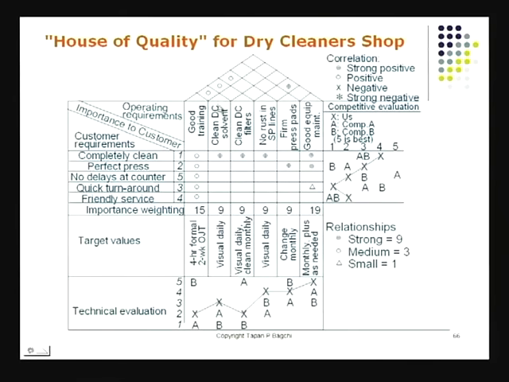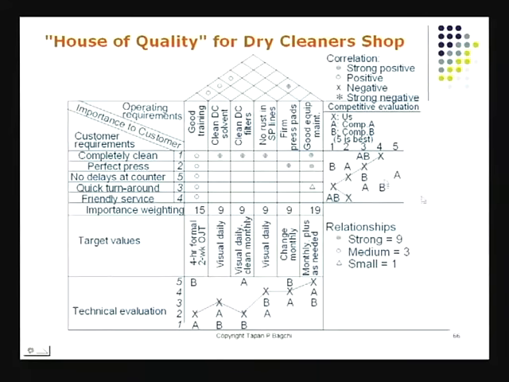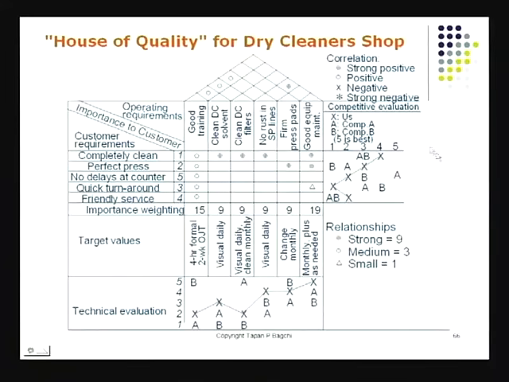Then what I do with the QFD process, the house of quality process, is I also snoop around. I do a bit of intelligence gathering, and I perhaps talk to the workers who are working in the other 2 or 3 places, and I ask them, what about you guys? How good are you? How good is your cleaning? For this, I could send some mystery shoppers. They'll carry some dirty shirts and submit them to those different businesses, and they'll look at their performance. They'll come back with some ratings, and that is basically industry intelligence, which I've got on the right hand side. There they will try to judge the performance of my competition.